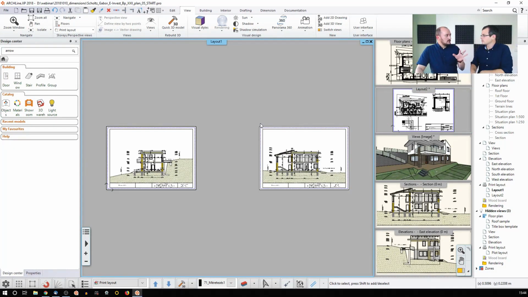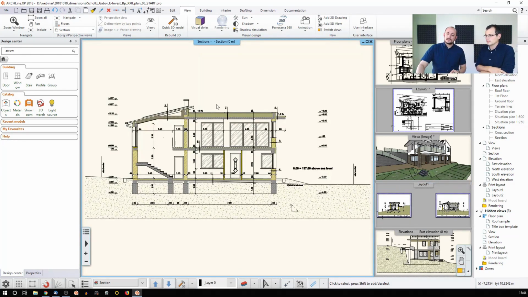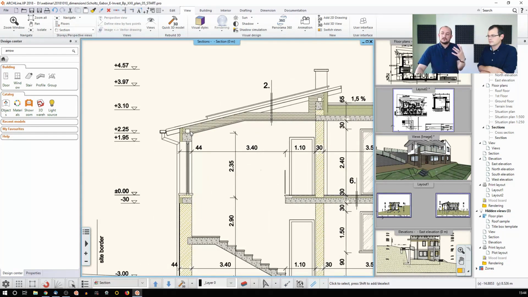I think I can quickly show an example of that, because I already auto-generated the section. I used this section tool and created two sections. It generated the section, and I made a copy of those and pasted them into a sections drawing, and in the same way I created elevations. Now, this section drawing is no longer linked to the original building, but I can make changes which otherwise I could not do only by modeling. So I just made tweaks and 2D detailing here.